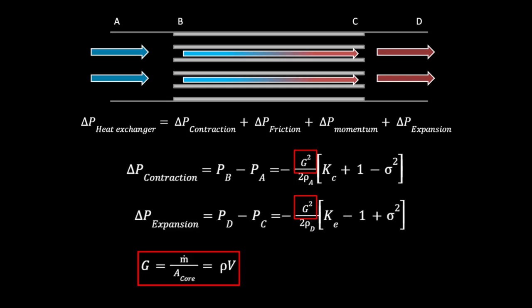And we can see that both of these equations have the mass velocity in them, which is just the mass flow rate divided by the area of the core. And the area of the core is related to how densely packed the radiator is. So if we were to increase the amount of fins we had and reduce the area of the core by half, we would increase the pressure loss by four times. They also both have a constant, Kc and Ke. And lastly, we have theta, which is just the inlet and exit ratios. The inlet ratio is just the area of the radiator inlet divided by the area of the inlet ducting. And the exit ratio is the area of the exit of the radiator divided by the area of the exit ducting. So again, here we can see that the choice in radiators, so the density of the radiator has an impact as well as our ducting design. And we could see the impact of a dirty radiator has on the pressure loss.